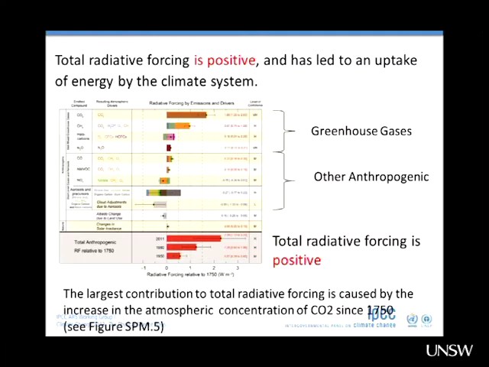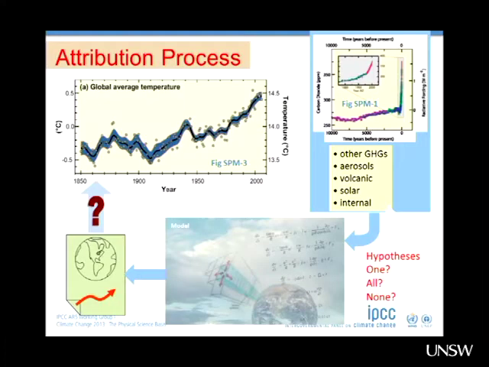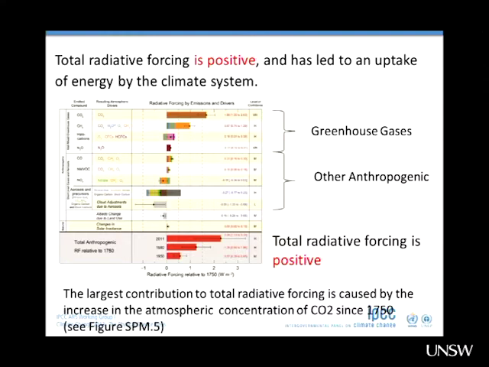So let's just think a little bit about total radiative forcing. Now, really I'm just exploring the different range of hypotheses that are sitting here that are driving the climate system. Okay, so normally we think greenhouse gases is everything. Well, that's kind of true. Here they are lumped up in the last assessment from AR5. And you can see that greenhouse gases are actually the biggest contributor out of the others.